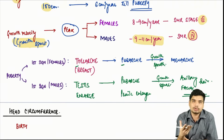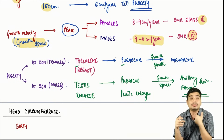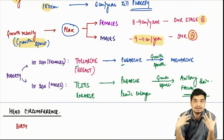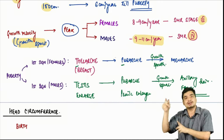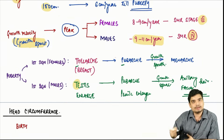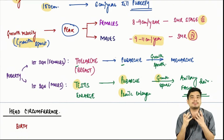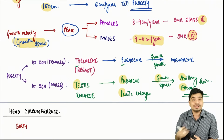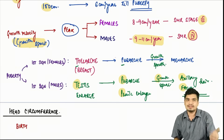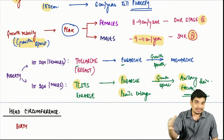Again, we just need to go back to our own puberty. What used to happen? We used to suddenly grow tall, all the boys in the house. We used to suddenly grow tall in 8th, 9th standard, but our voice hadn't broken at that point of time, right? We used to become very, very tall, but our voice and our facial hair still hadn't come. And then later, after the growth spurt had occurred, you finally used to have your axillary and facial hair, which is reflected by this: first there is testicular enlargement, followed by pubarch and penile enlargement, then growth spurt, and just after the growth spurt you will finally have the development of your facial and axillary hair and the voice changes. Alright, so this is as far as the sequence of puberty in males is concerned. Females is simple: TPM, thelarch, pubarch and menarche. Alright, so this is as far as the length is concerned, how the length normally grows.